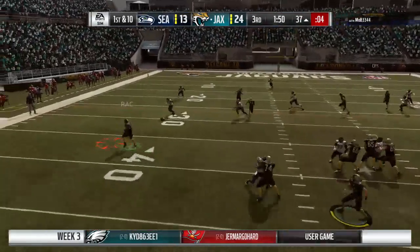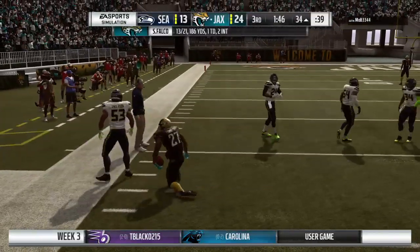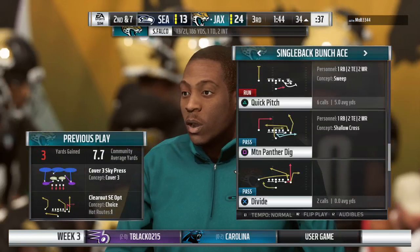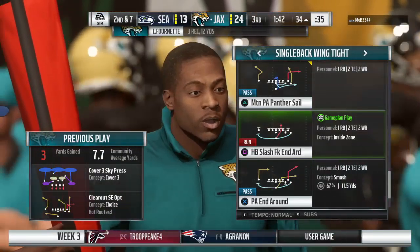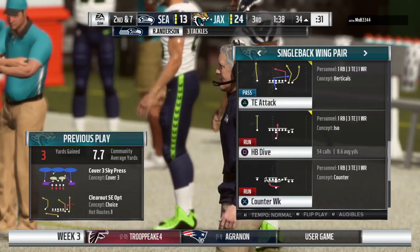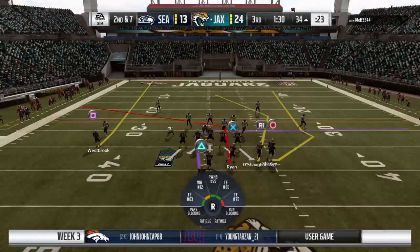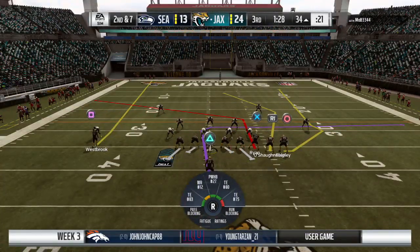He'll look to throw. He'll check this one off to Fournette. Call it a gain of 3, and that'll bring up 2nd down. I know most of the time when the ball's in the air, you're thinking wide receiver, tight end, but running backs, they can be a big part of any passing offense nowadays. That 1st down completion only netted him 3. 2nd and 7.